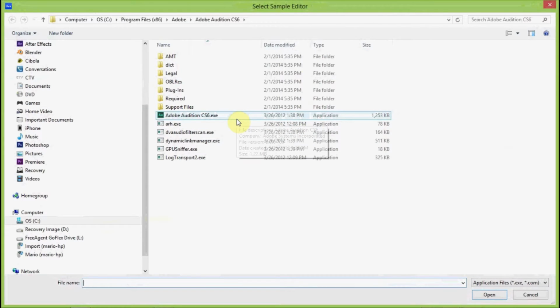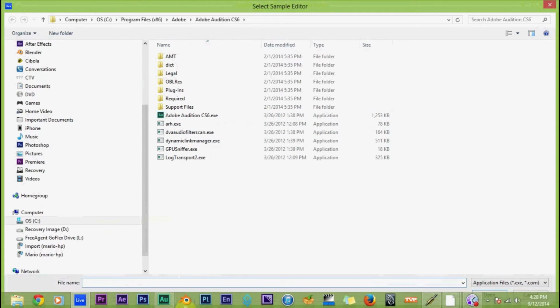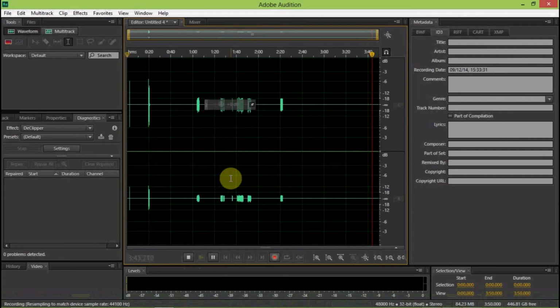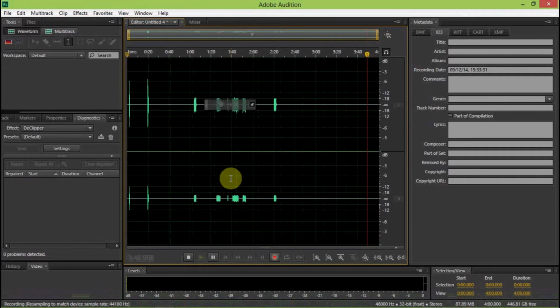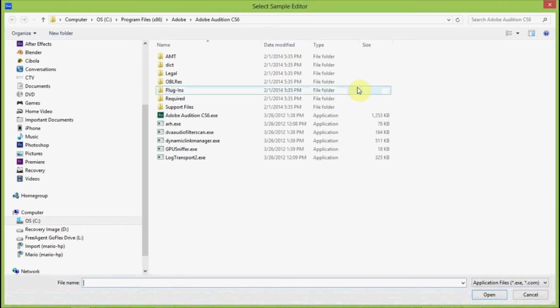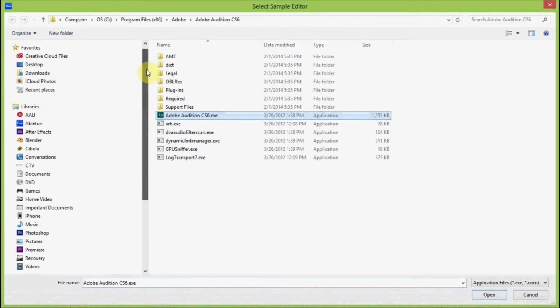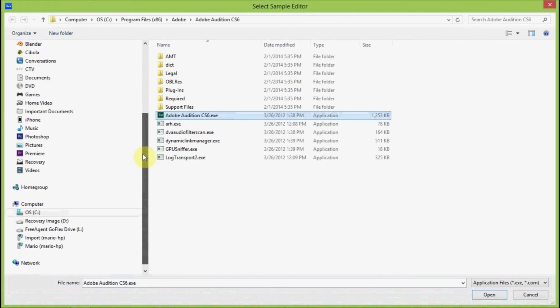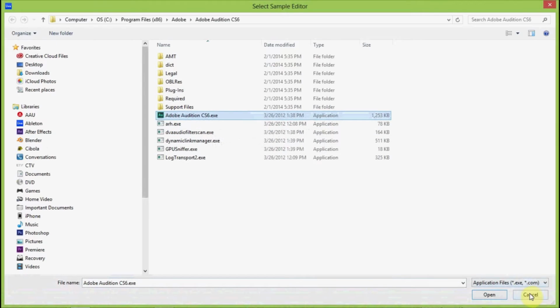And what it allows you to do is choose a program to edit any audio with. So it could be an external program, it can be anything really. So my external audio system is Audition, which allows me to send audio from Ableton to Audition. It's pretty cool, huh? So that was a really awesome thing that I learned. And all you have to do is find the .exe or the executable file for it. Some people might use Audacity, some other audio editing thing, but yeah, there you go.